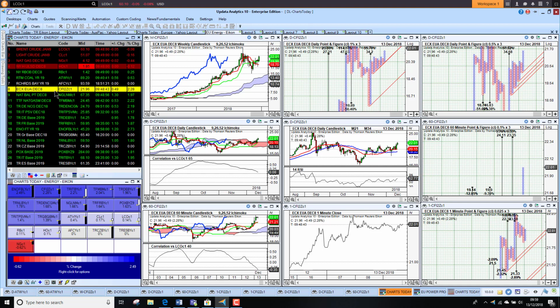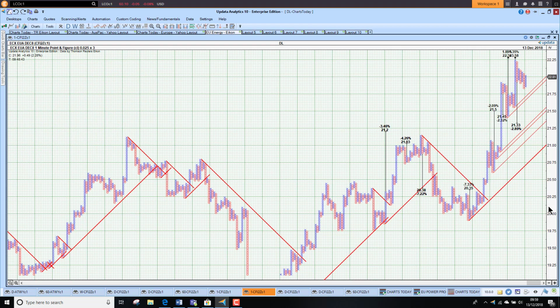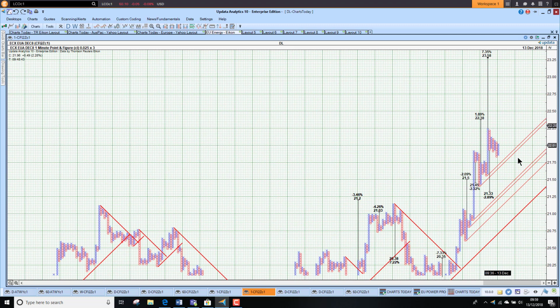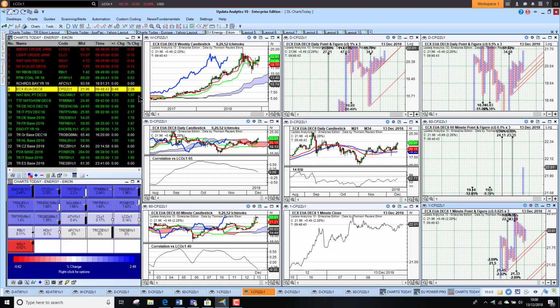Looking at the emissions charts, emissions has steadied this morning. We see that we've again been on a bit of a rise this week. We're back to bullish above the cloud, so that's on the short term, and medium term improving there as well. We've got upside targets 24.11, 23.35 on the 60-minute chart. On the 1 minute chart, which tends to be pretty good for emissions, we've got this downside target of 21.33, upside target of 23.58, so that's the one to play for at the moment.